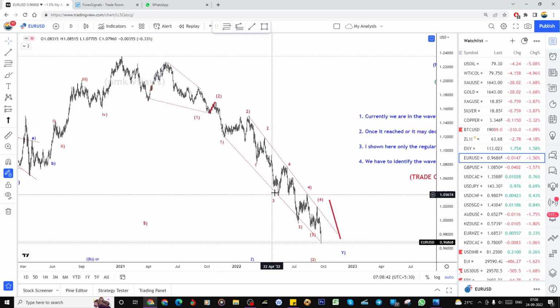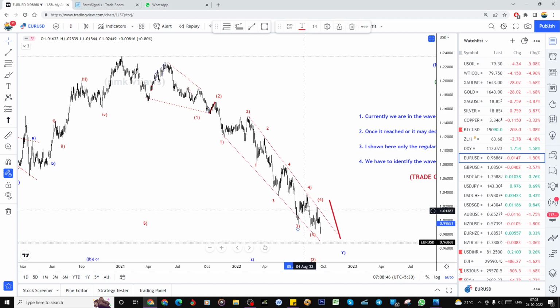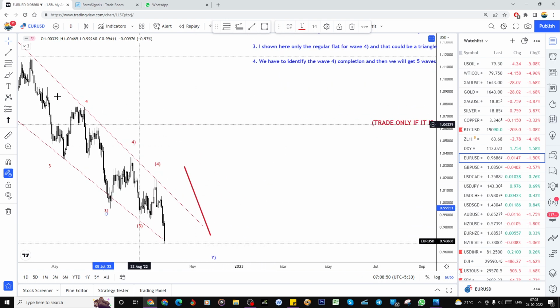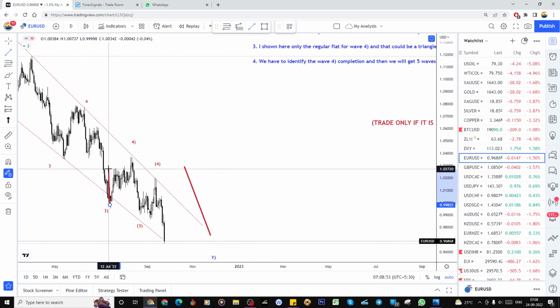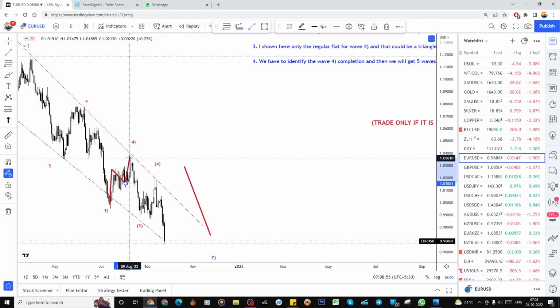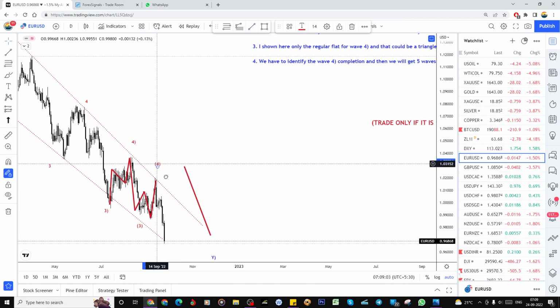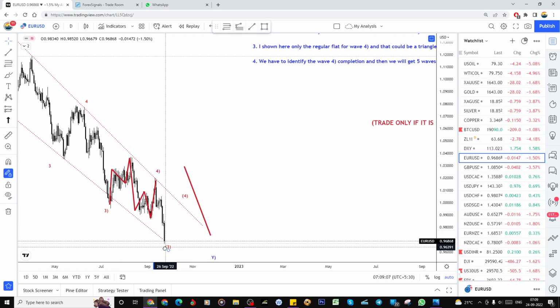But in Euro USD, you can see it clearly. This is my previous analysis and wave count. So I thought the third, fourth, and fifth was going to end here, but here it's looking like, let's see, 1, 2, 3. After that, 1, 2, 3, and this is the one impulsive in the five-wave structure. So this could be the end of the fourth here, and the 3 is going to complete here.